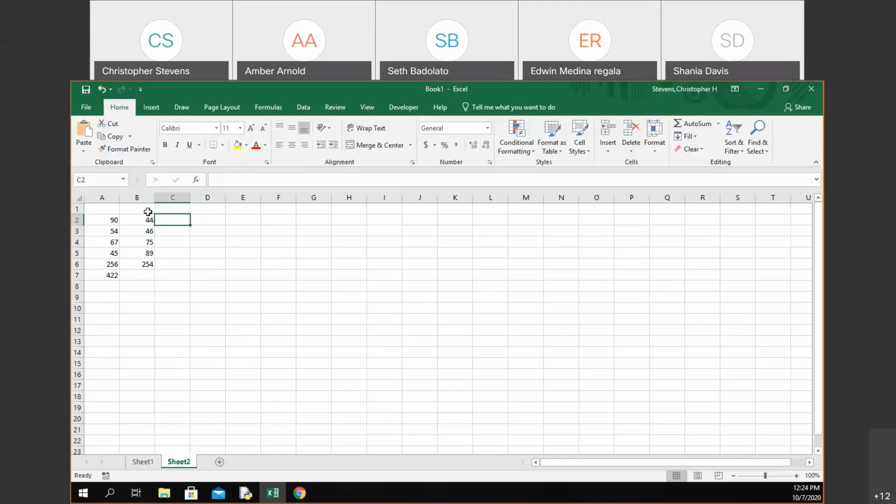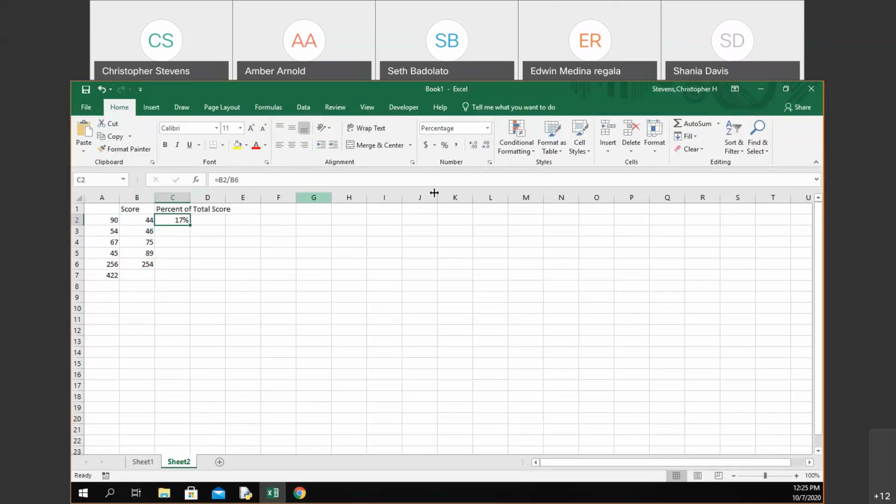But let's just say that these were some scores and I wanted to see what the percent of the total score was. Okay. So from a math class, I may know that a percent is a part of a whole. Well, if a percent is a part of a whole, then I want to take this portion or this part and divide by the whole. So the total that I had here. Okay. And so I get a percentage as a decimal and I can make it a percent style.